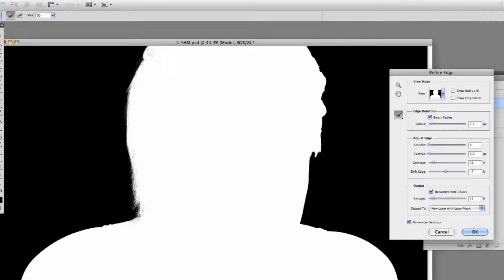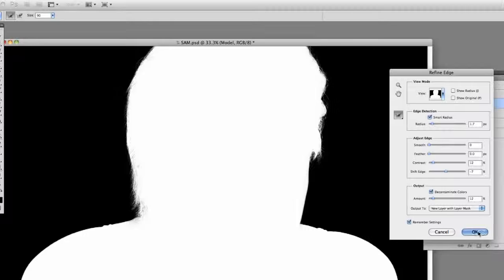Now we're starting to see a little more detail. I'm going to do it a little more like that. You can see that's a lot more detail than what I was getting before. Now I'm going to come down this side, do the same thing. I'm even going to go along the edge of the face just for grins. This should make that hair pop up. There you go. Go a little bit more on the hair to make sure I've got a really good selection. And there you go. That's showing me the detail in there that we're getting.